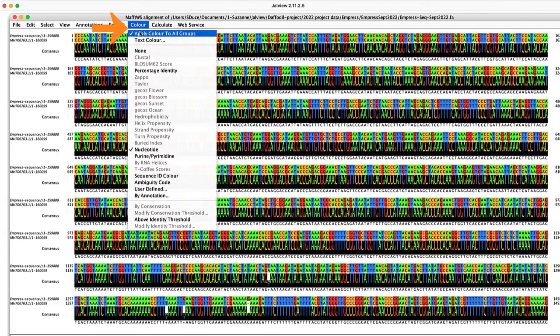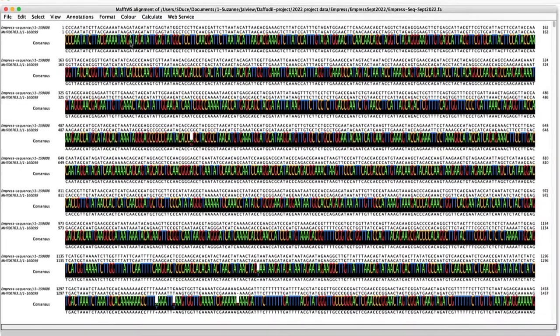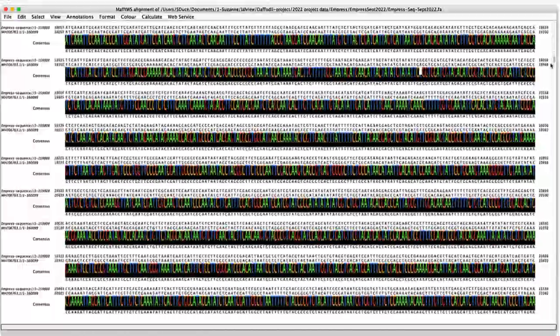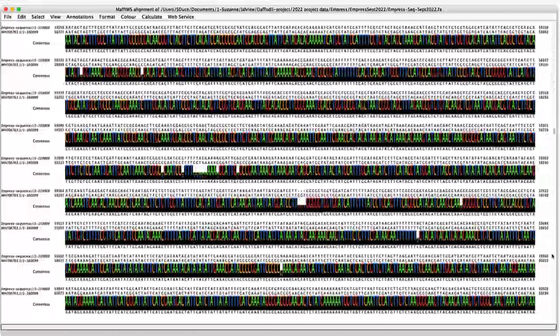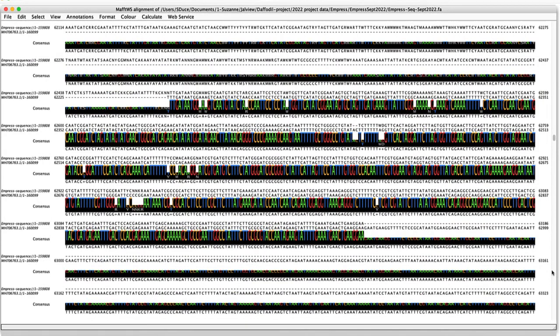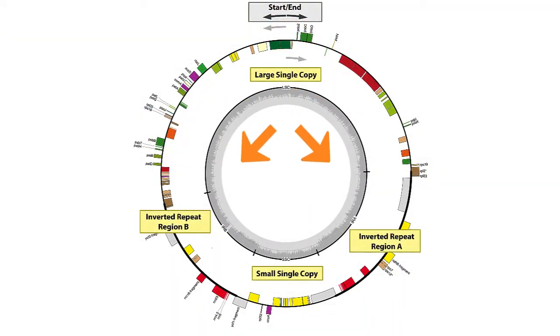Maybe turn off the nucleotide color scheme. The consensus annotation row makes it easy to see the differences between the two sequences. I want to highlight the region around column 62,000. There is a high degree of uncertainty in this region. This is because the region is one of the 2 inverted repeat regions. These inverted repeat regions are similar but not exactly the same. Consequently, the assembler often has difficulty with these regions.